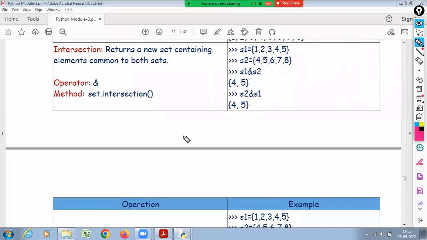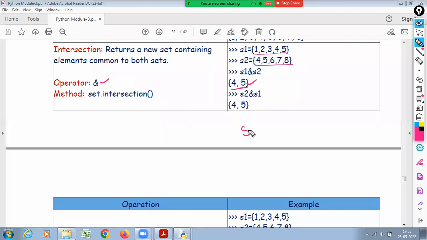So it is a common operation. Some people ask about the ampersand symbol, so it's an ampersand symbol. Set dot intersection: S1 and S2 will return the value 4, 5 in the intersection.